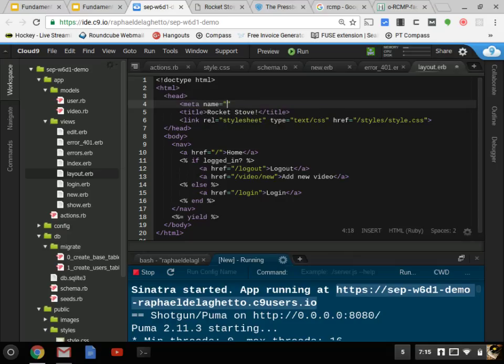It seems kind of pointless, seems everything works anyway, but I'd be remiss if I didn't point this out. So we're just saying the viewport, however big your screen is, equals device width. You can copy and paste this from anywhere. So if you run into this problem, just do a Google search and don't concern yourself about the details. This is just something that usually signals to the browser that we want to make a responsive web page. So really, this shouldn't change anything.